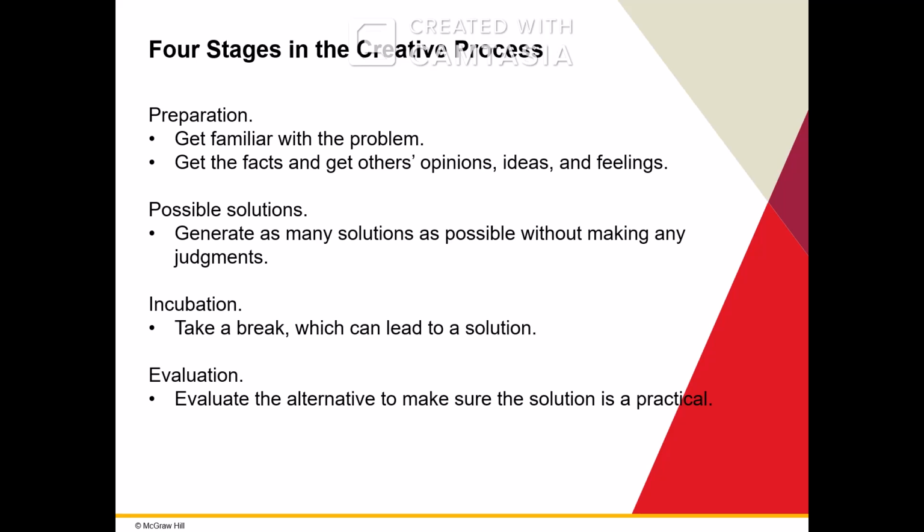So generate as many solutions as possible without making any judgment. And incubation after that, take a break, which can lead to a solution. Sometimes taking a break will help in two things. First, thinking more deeply about the alternatives. Second, some problems might cool down, individuals might cool down, and sometimes we see things from a different point of view when we take a break. And then the last stage is evaluation. Evaluate the alternative to make sure the solution is practical. So these are the 4 stages in creative process.